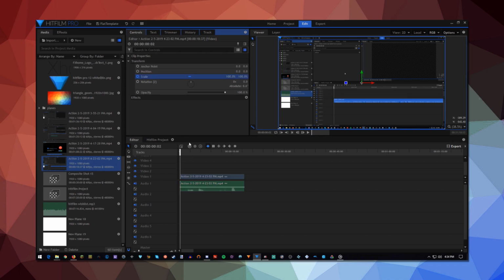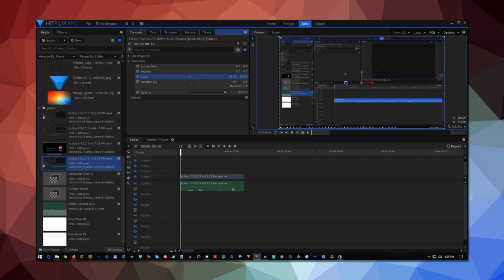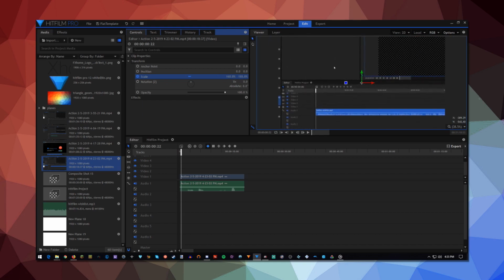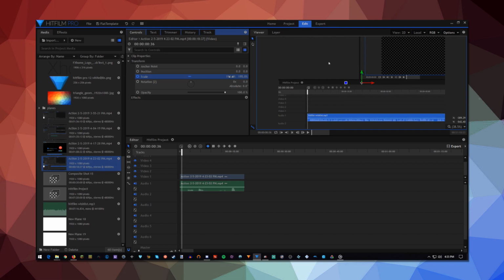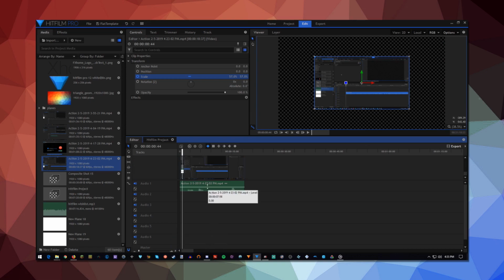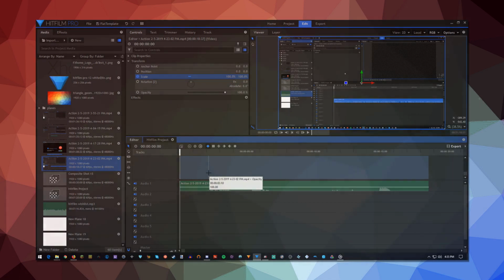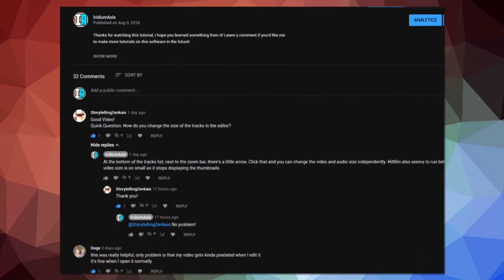Because now you can actually affect like the rotation and the stuff that isn't opacity with keyframes when you're in the editor. And I know you want people to use the compositor, you don't want to make them into the same thing, but hear me out here. I would like to be able to just do more with keyframes in the editor. Is that so much to ask for? No. No, it isn't. All right, get on it. Yeah. So that's all of the things I can think of right now that I would like added to Hitfilm.